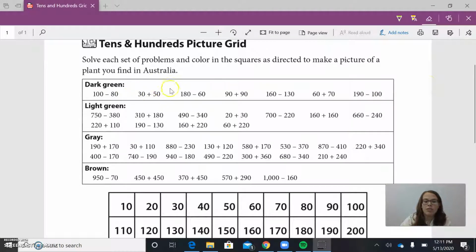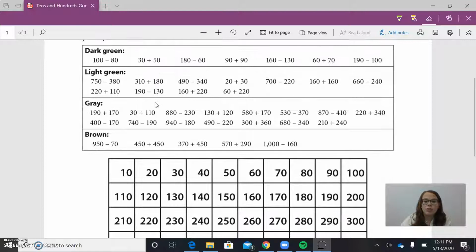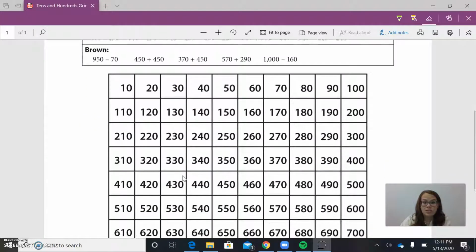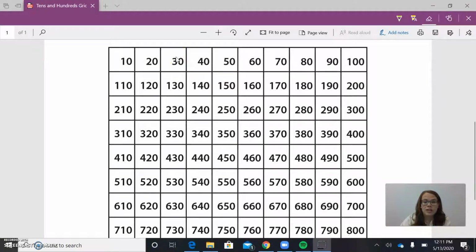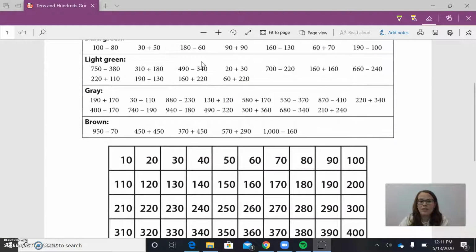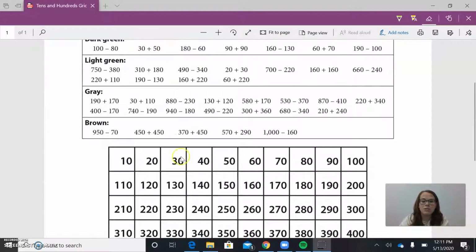Today I'm going to solve 30 plus 50. So 30, you can use your hundreds grid for this, and you can find 30, and if you notice, if I go down one square, I'm adding 100 each time, but I'm not adding 100, I'm adding 50. If I go to the right, I'm adding 10, and I want to add 50 because I'm doing 30 plus 50, so I would start at my 30, and if I'm adding 50, I want to do 5 jumps since each jump is 10 to the right. So we go 1, 2, 3, 4, 5. So I know that 30 plus 50 is 80.